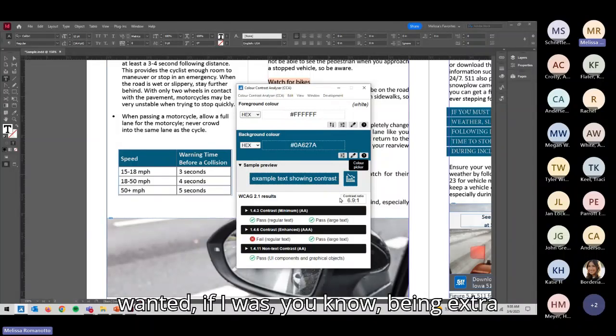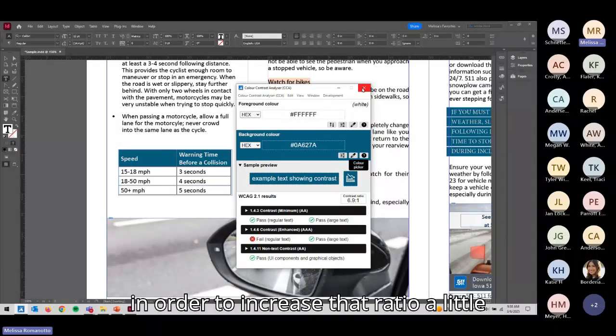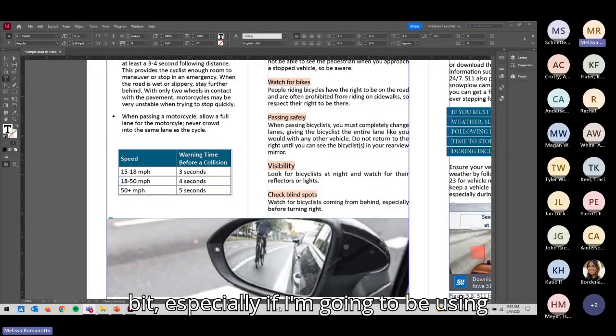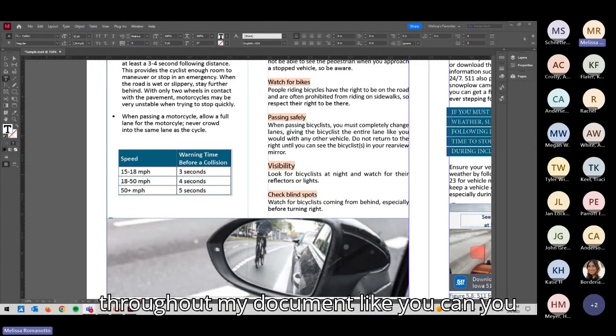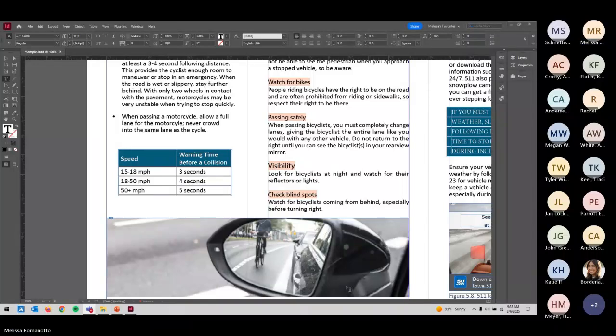If I was being extra careful, or maybe starting this document from the beginning and wanting to pick colors, maybe I would darken up that background color to a little bit of a darker teal in order to increase that ratio a little bit, especially if I'm going to be using that color pattern throughout my document.